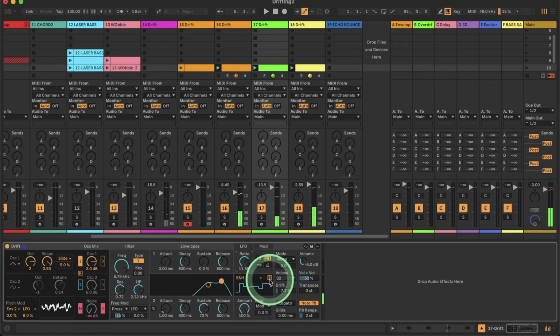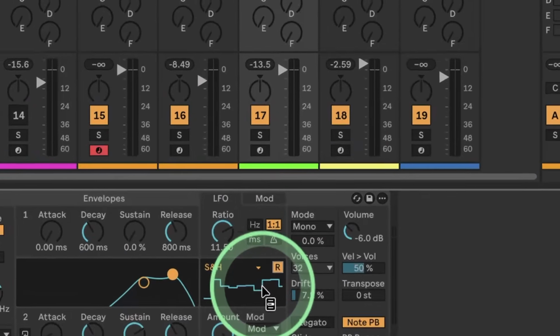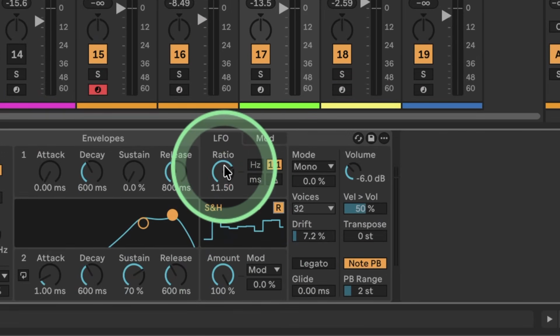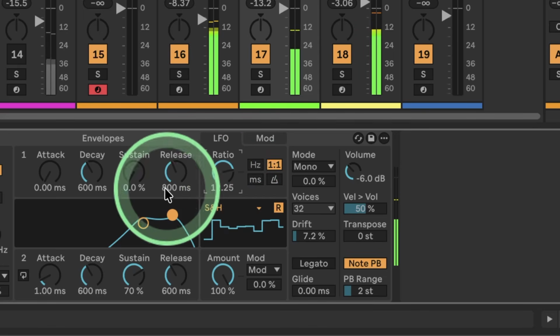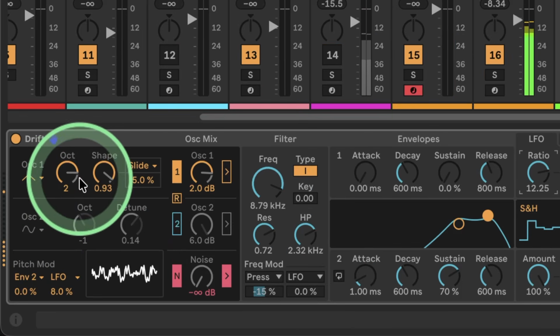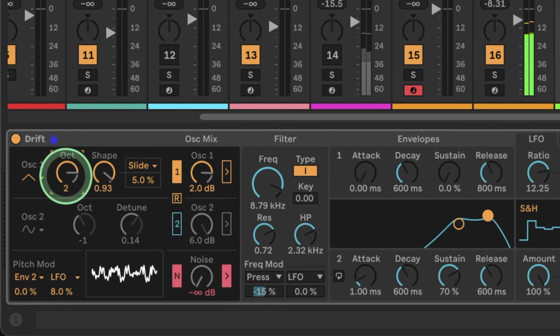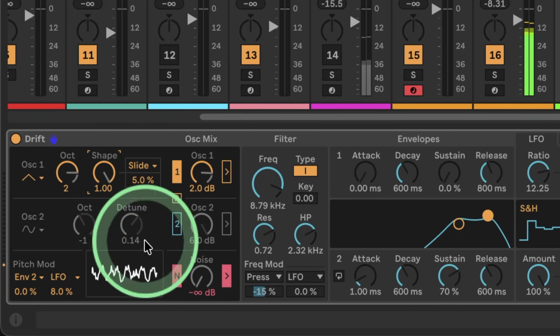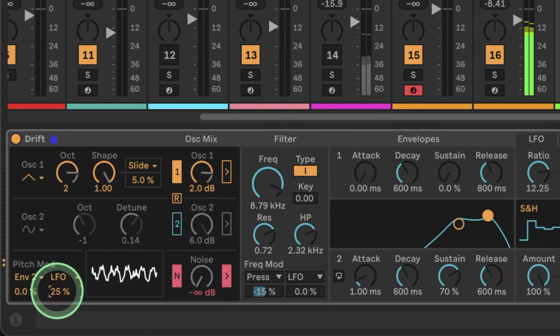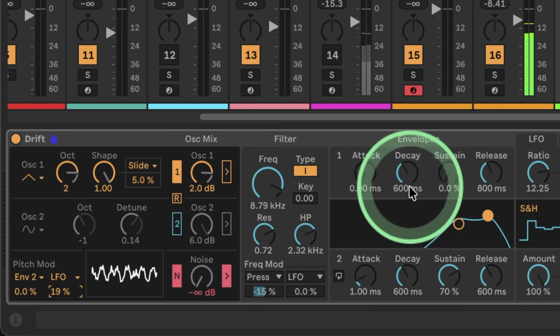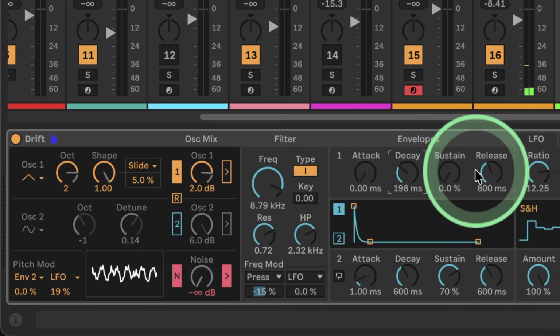And the funny thing is that this noise, depending on the ratio, it gives you more than just noise, you know? You see what I mean? Maybe that pitch could be higher. No, keep it there. Let's bring more of the noise by increasing the amount of LFO. And then, of course, we can play around with the decay.